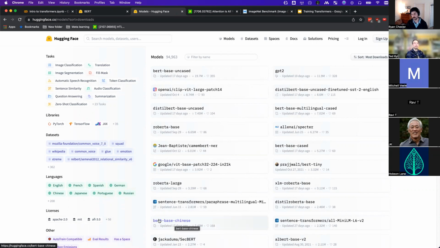You're not going to train it from scratch. So I highly recommend looking at the model hub before you do any modeling, because typically you can get a good starting point, something better than starting from zero.